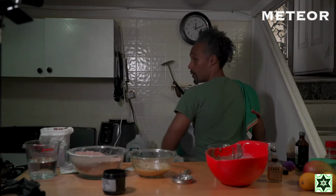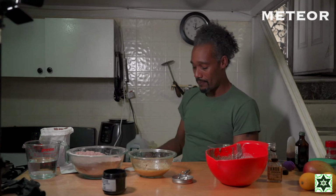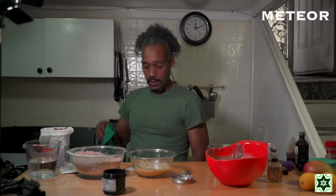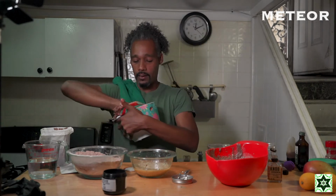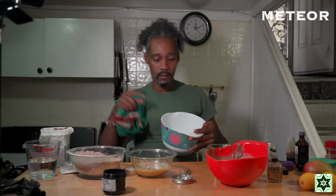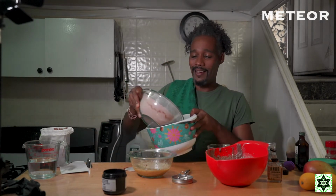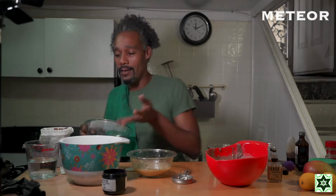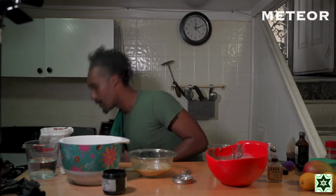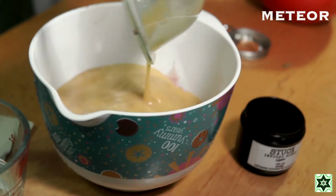It's always a good thing to have a nice towel by your side at all times, especially in the kitchen. Easy to dry things. And chefs, y'all know about that, but for everybody at home, it's really important to kind of clean up while you work just a little bit, because it can get messy. And messy's okay. You don't want to be having these lovely cupcakes done and then you're like a pile of mess. So we're adding our dry, we're adding our wet.